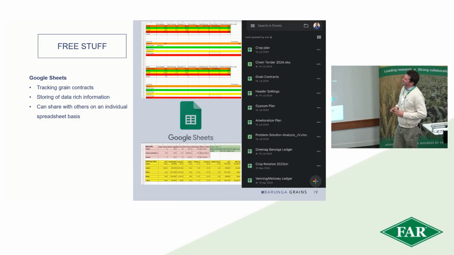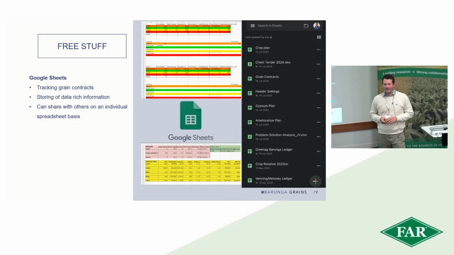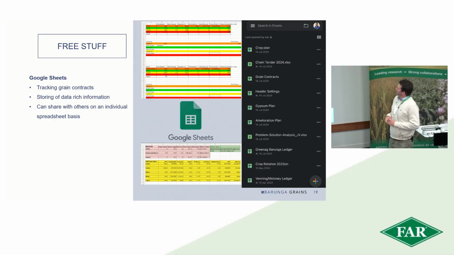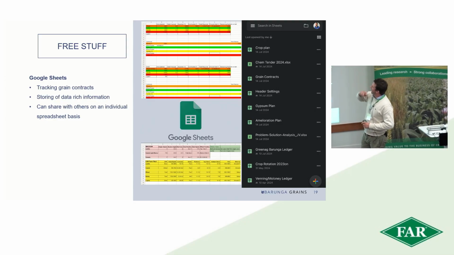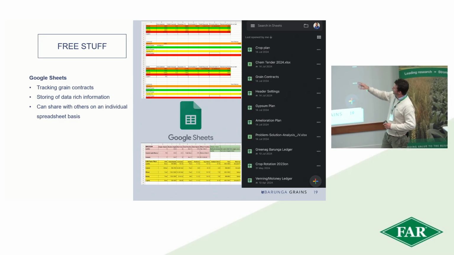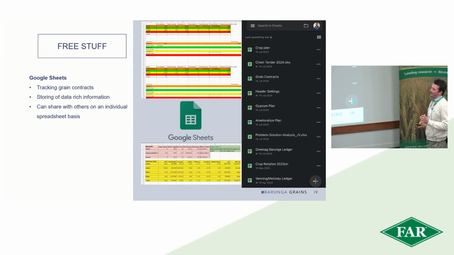So yeah, grain contracts are in there. I just found that I was out in the paddock, my phone pinged off, wheat prices jumped $10. I've got to sell, so I just sold it. Then I go home, kids just start screaming at me and I just forget to write it down. So I just found having a little spreadsheet on my Google Sheets on my phone, I can just put in how many tonnes I sold and it just populates how much I've got with my predicted yields and available to sell later on. It just helps me make those decisions without having to go back to the office.